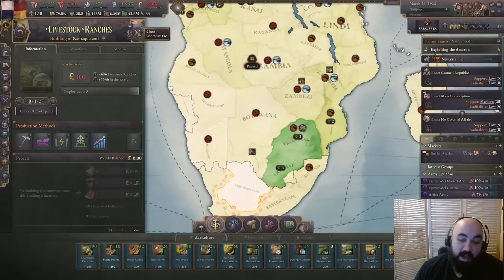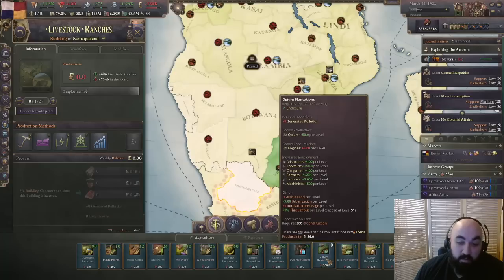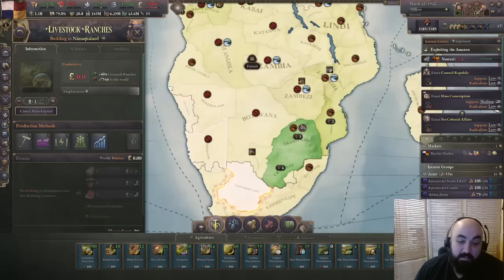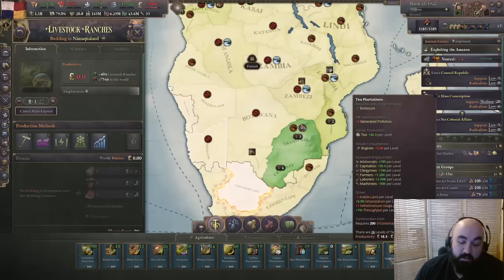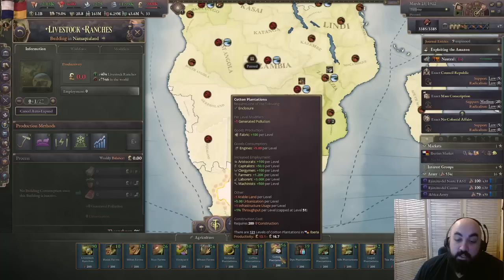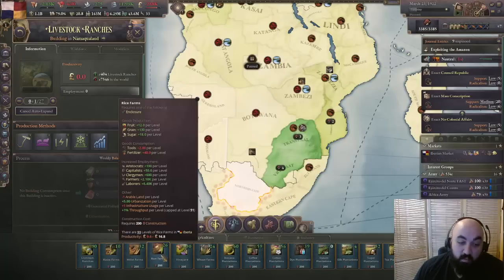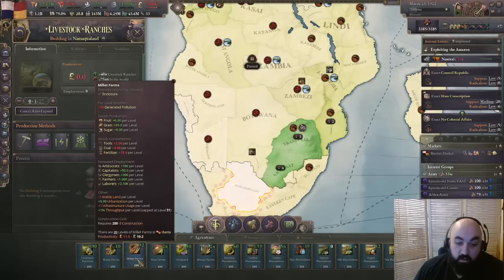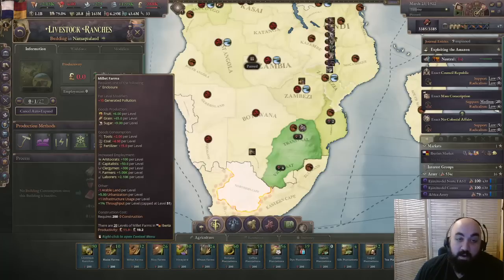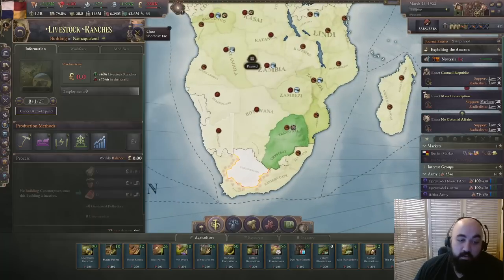We're not going to rank the hierarchy in its entirety. I guess we can say that the premium is opium. Also not in here, but in the same sphere, is going to be rubber. Well, rubber doesn't use arable land. Cotton plantations are going to be good because they have the additional throughput from the tech relative to the PM. Dyes and silk are decent, and then rice and rye are also going to be pretty good. We can't even build any rye farms, which is tragic, but we'll talk through each of the grains.